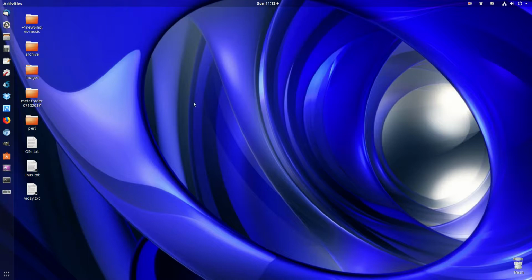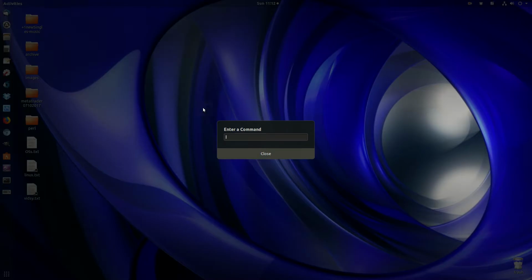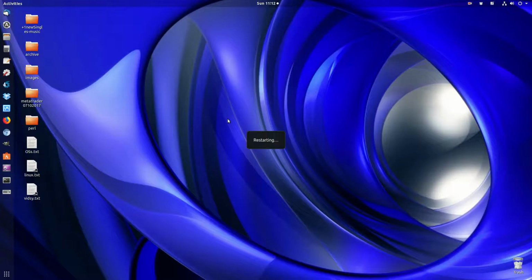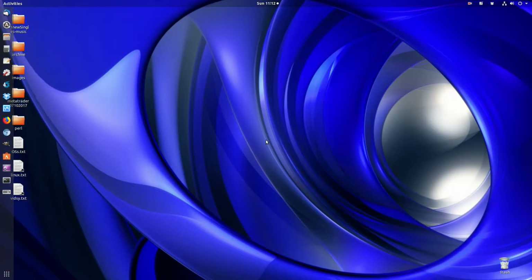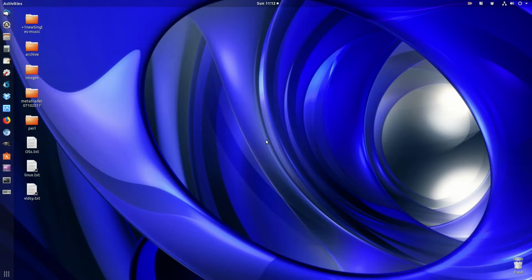I'll just show you the first way, which might be hard to see, but you hit Alt F2 and then you've got this command option to throw up. So what you would do is hit R and then enter. And let's see if this will affect the video recording. I can see there, I'm not sure if you saw that, but it flashed off, flashed back on, and appears to be still recording, hopefully. And so my GNOME shell has been restarted.